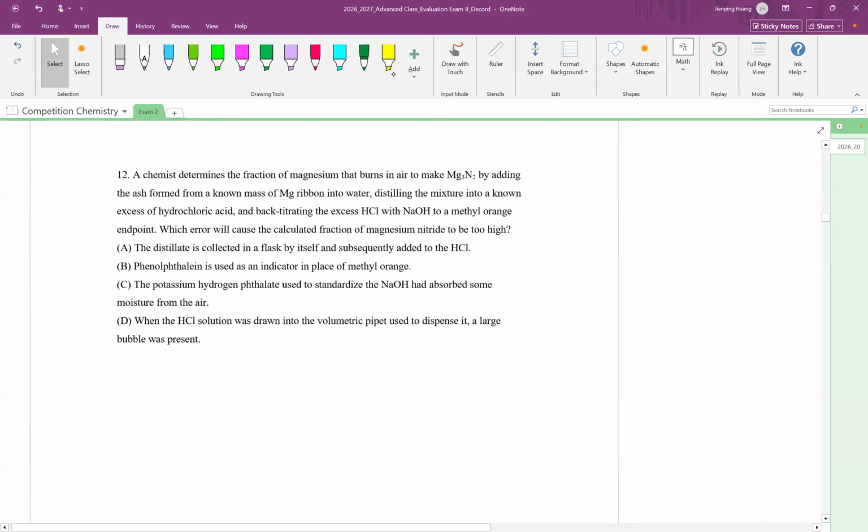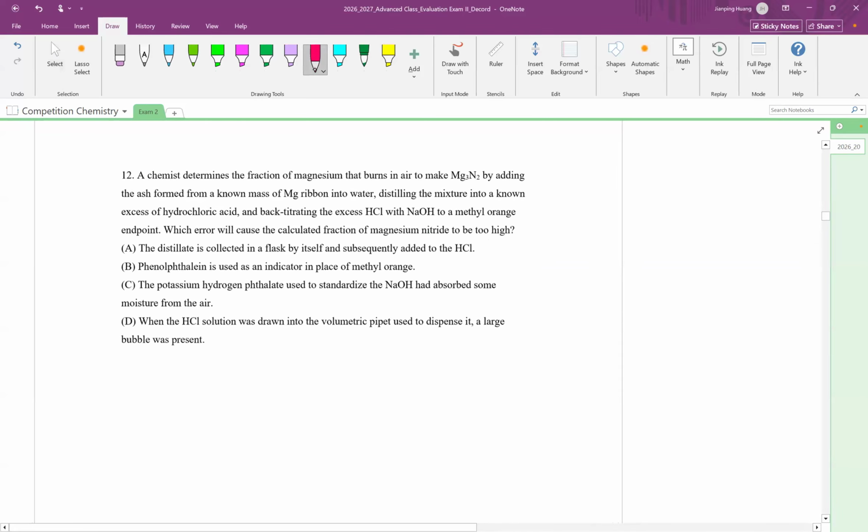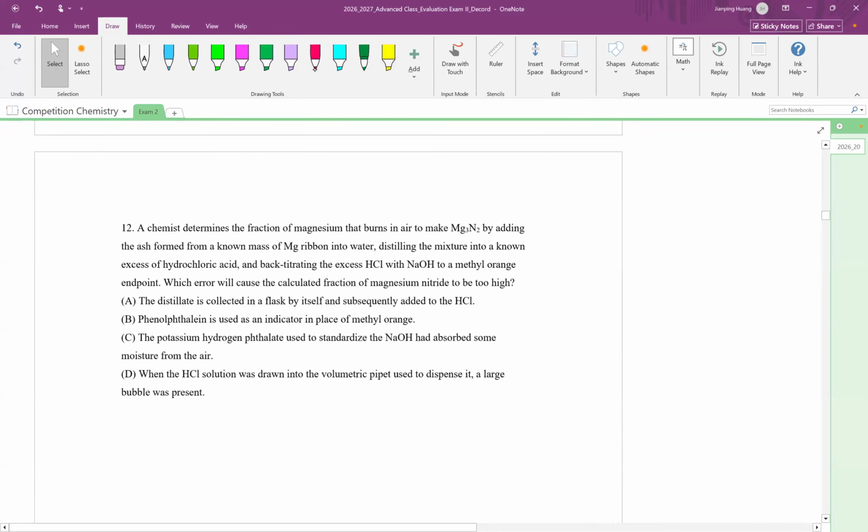What's this? Oh, this is a good one. This question also is related to the lab part. You see, if you know the lab part, this should be so easy. But most of the time, my feedback is that this question is so hard. Positive deviation, negative deviation, in here is too high, too low. No worry. You understand the chemistry?